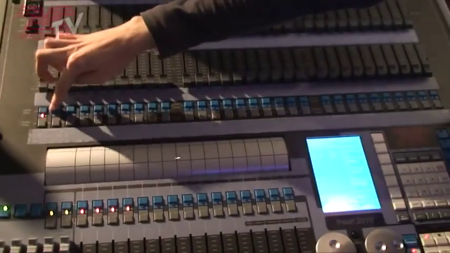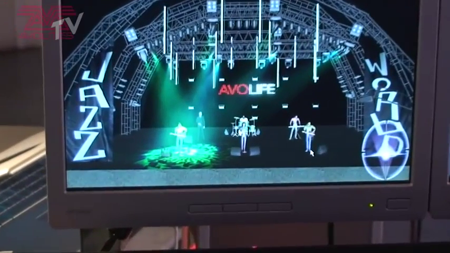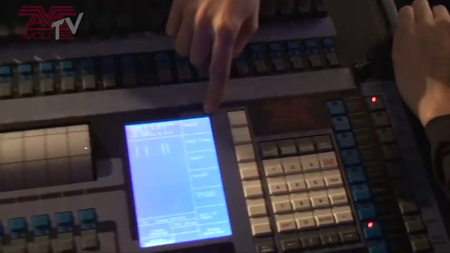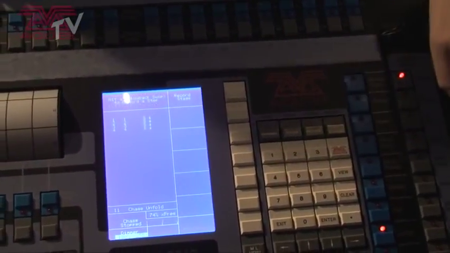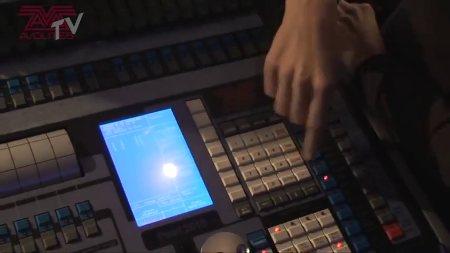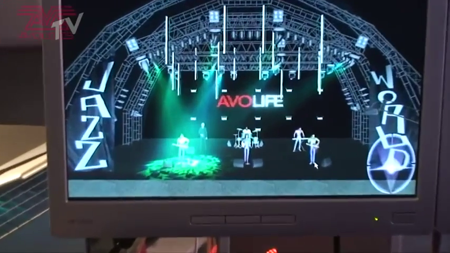So if I select some lights and then I want to change the gobo in them, I make the change and then I go to record here on the unfold menu, hit record and then choose my swap and it's recorded it into that. So if I now press clear, I can see when I refire the step, it's got the new gobo in.